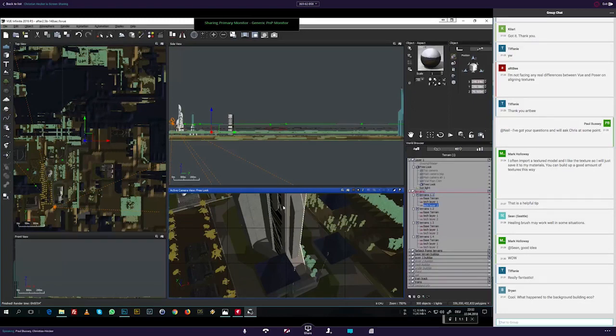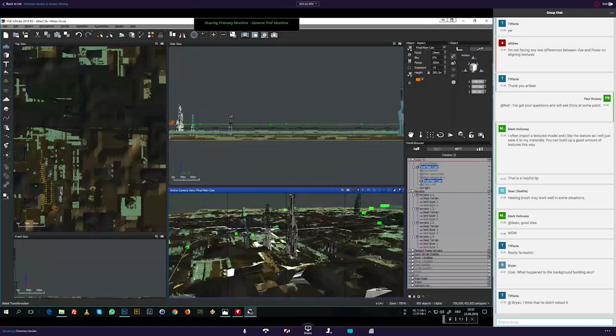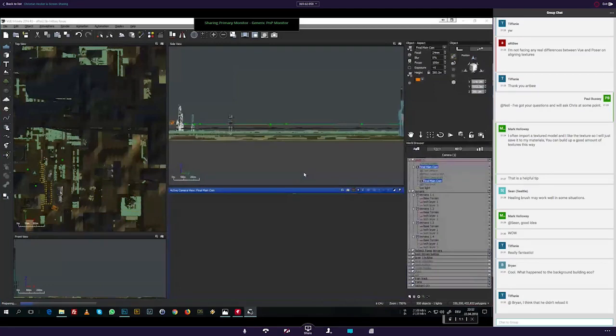Okay, Brian asks, what happened to the background building eco? Now the background building eco is still there. I just deactivated it here. And let's just do a quick render. Oh yeah, somebody asked for a render of the train as well. They wanted to see what that looked like. Sure, one second.